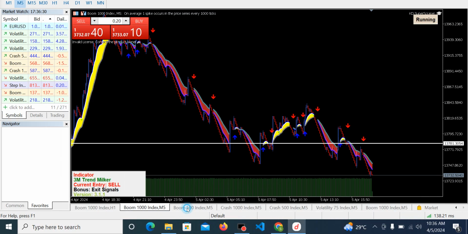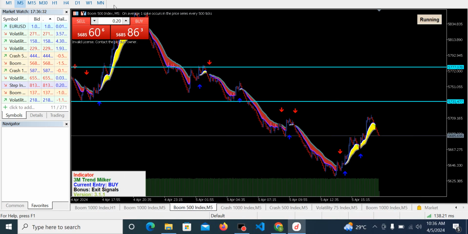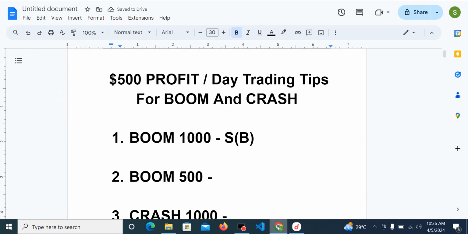The next asset is going to be Boom 500. This is Boom 500. Right from the resistance zone, it started a downtrend. You can see the red flag, and it gave us different places to come in and sell. It started selling right from there, broke out from this support zone, and got to this new support zone, wasn't able to go below it, and it started buying. So this is buying at the moment. Let's take note of that.